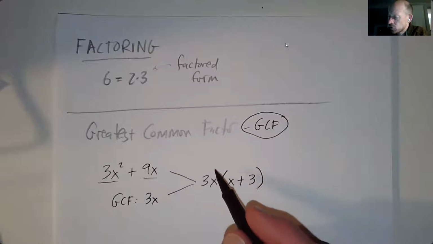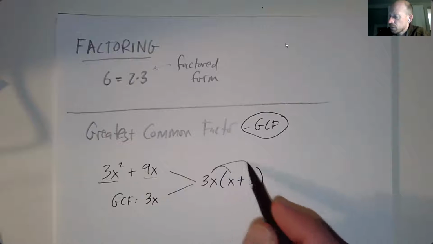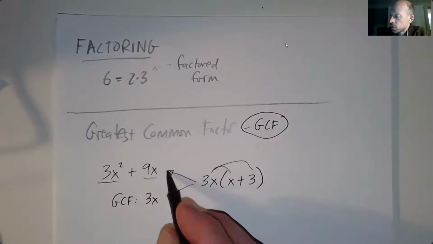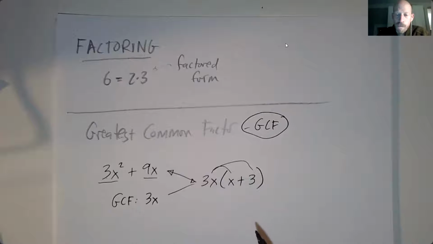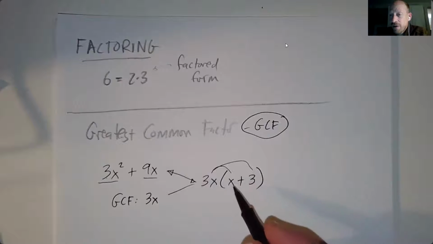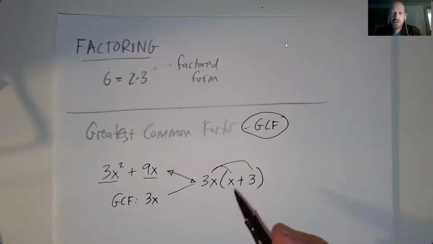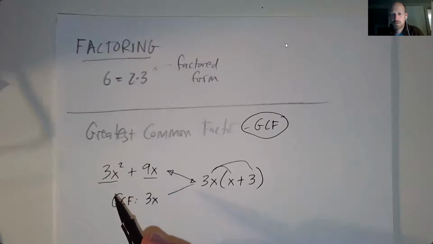And I can check that because if I multiplied it back together, I should get right back what I started with. And they are the same things, but this one is written in a factored form. It's one thing multiplied by something else. And it turns out that has some important improvements for us compared to the unfactored form.